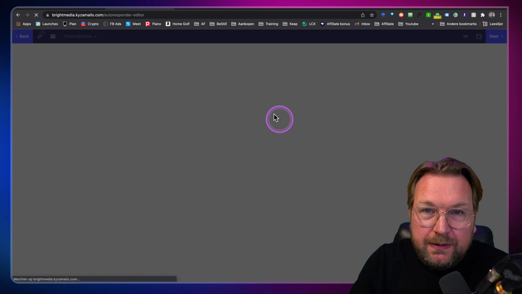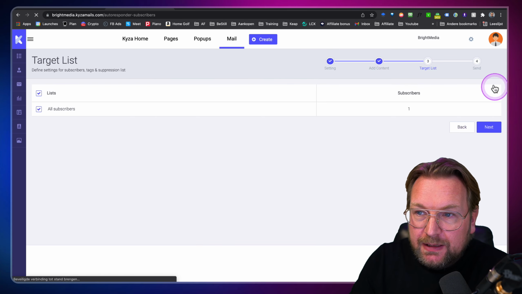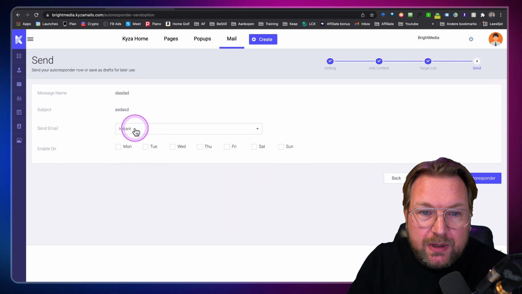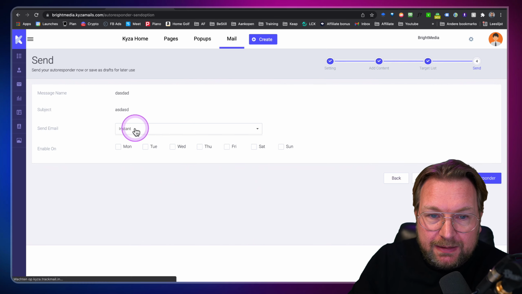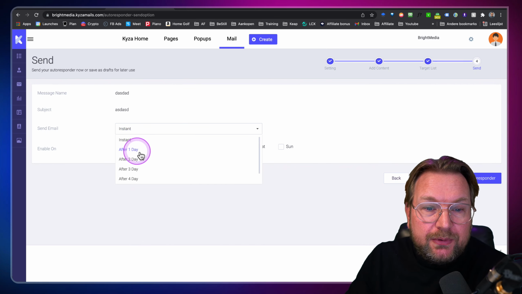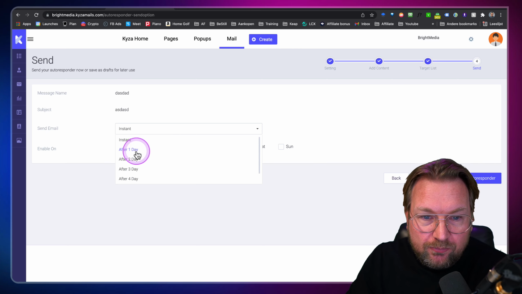And then when you have written your emails, you can go to the next screen, you can select your lists. And then here at the last part, you can say, okay, when people sign up through this specific list that we have selected, I want to send them instantly or after a day, after 2 days, after 3 days, after 4 days. You can decide after how many days, up till 30 days, follow-up email.